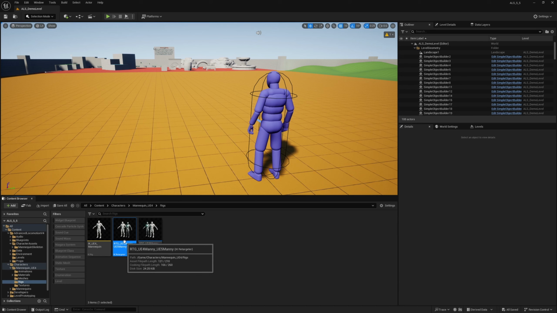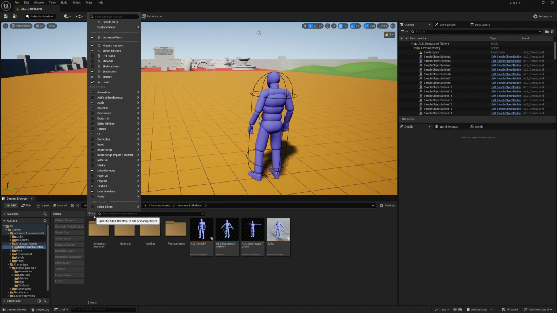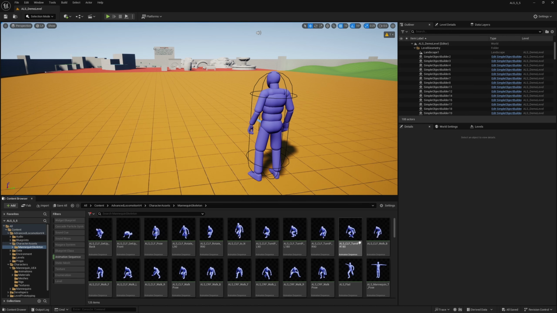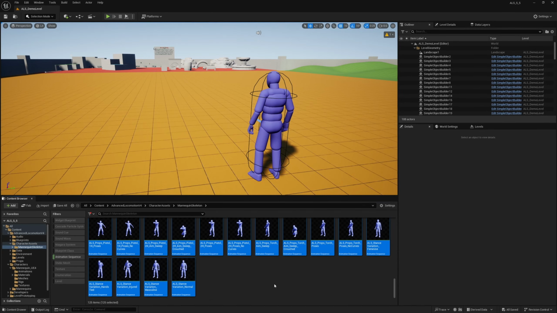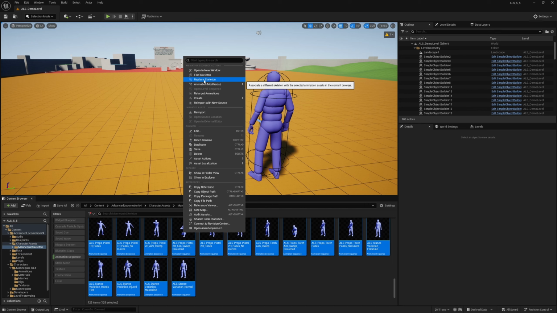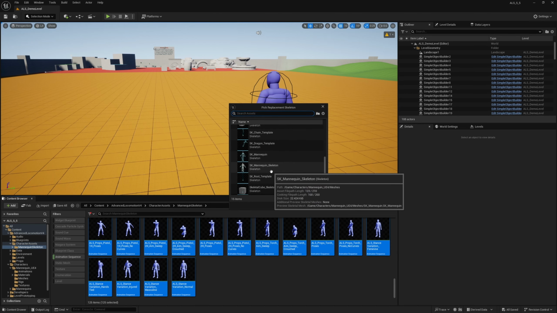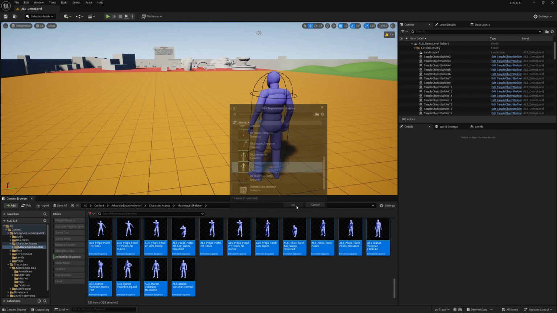But there is a very quick and hacky way to, instead of changing this retargeter, all you really need to do is go to your character assets, mannequin skeleton, and then filter for animation sequence. If you don't have this here, just click this right here, and in animation, check animation sequence, and then you've got all the animation sequences that the ALS guy uses here. You can Control A all of these and then right click and replace skeleton, and we're going to replace it with the skeleton from the UE4 mannequin, which is SK_Mannequin_Skeleton right here. Select this one and hit OK.